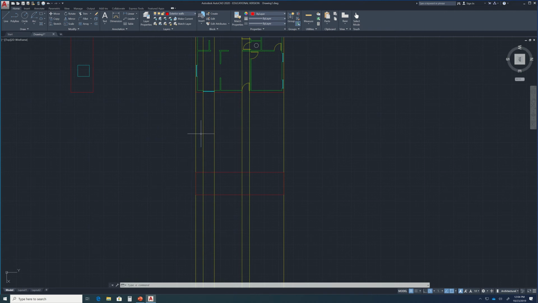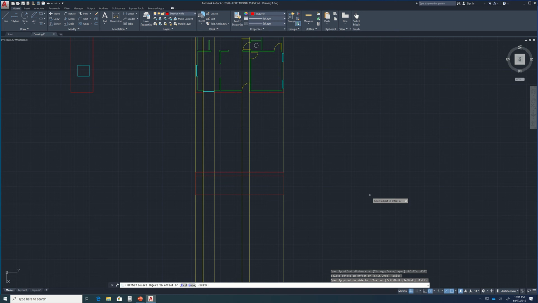So door height by code is 6 foot 8 inches. So I'm going to offset that, and actually I think the code has changed a little bit, but still people are going to place 6 foot 8 inch doors. If you go to Home Depot or Lowe's or anywhere like that, all the doors are going to be 6 foot 8 inches. So I'm going to type in 6 foot 8 inches into my dynamic input, and there we go, I get the door height.